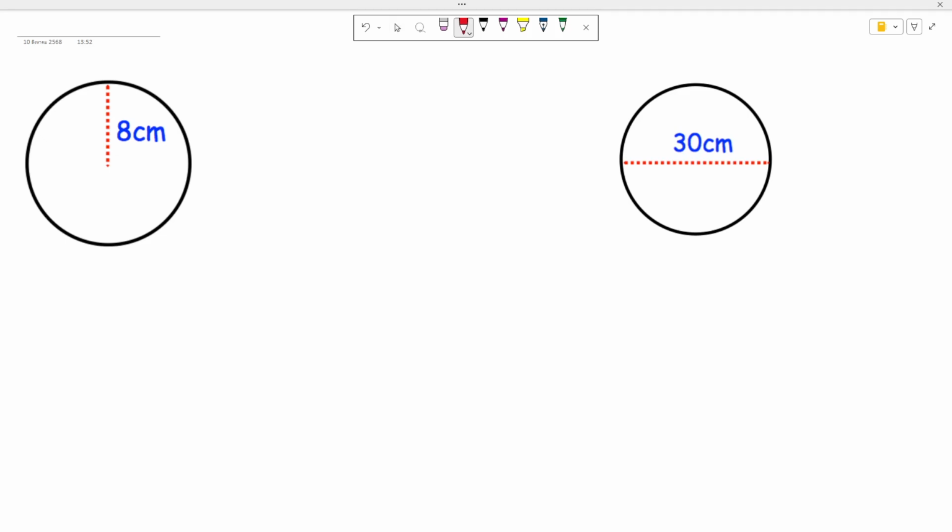In this video, I'll be teaching you how to find the area of circles when we know the radius and the diameter. First of all, let's write down the formula to find the area of a circle. So the area is pi multiplied with the radius squared, or in other words, pi multiplied with r squared, or finally, we can write it as pi r squared.